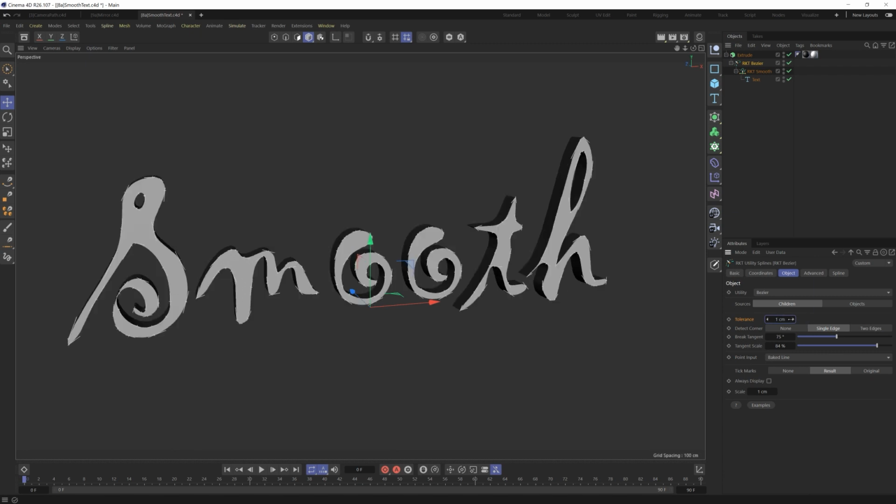Moving this back to something like 1, you could even go smaller, let's say 0.2, and now you'll see that we'll get a whole bunch more tangents. It's still a big reduction in the number of points and controls, but I think leaving this around 1 is actually looking pretty good for what I would like to do here.